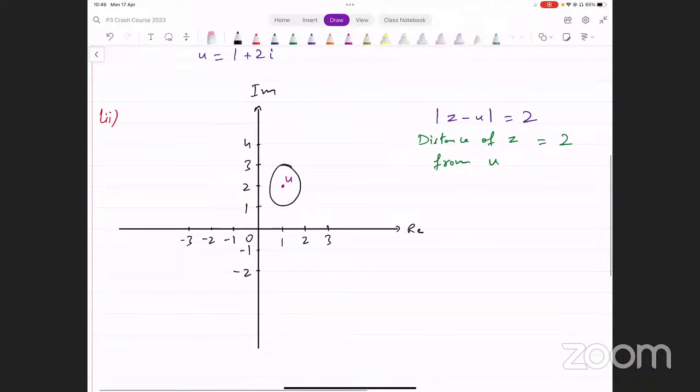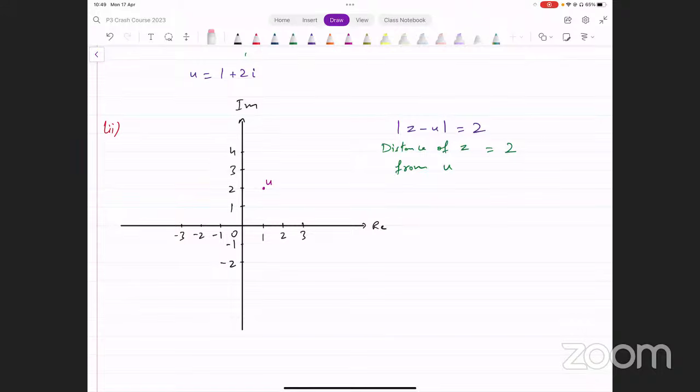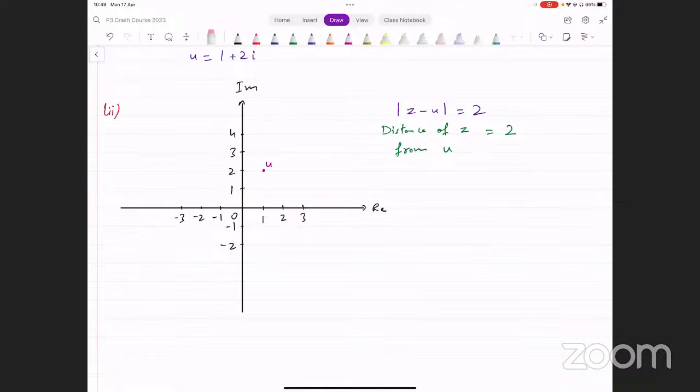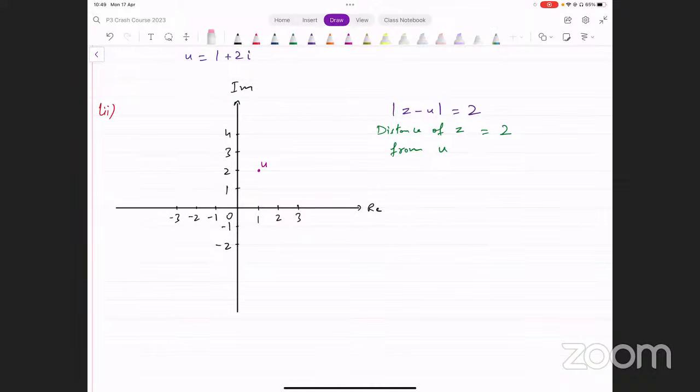Now, when you do this, please make sure that you use a compass for this. Otherwise, the next parts after the locus part are going to become very difficult for you if the diagram is not good enough. So make sure that you're using a compass and your diagram is reasonably accurate. It will help you in the next part after that. So your circle has to be of radius 2 units. Let's say this is how the circle looks like. 2 units should be the radius. So when you are drawing this, keep this in mind.